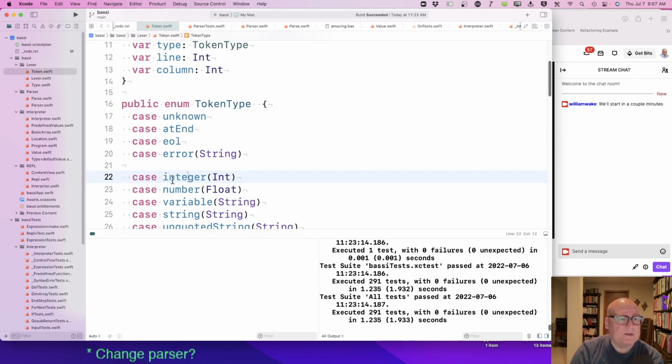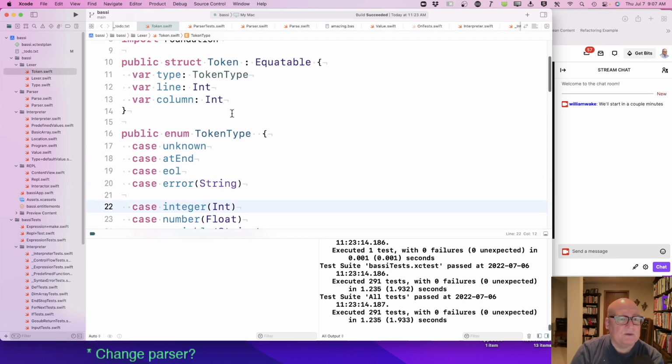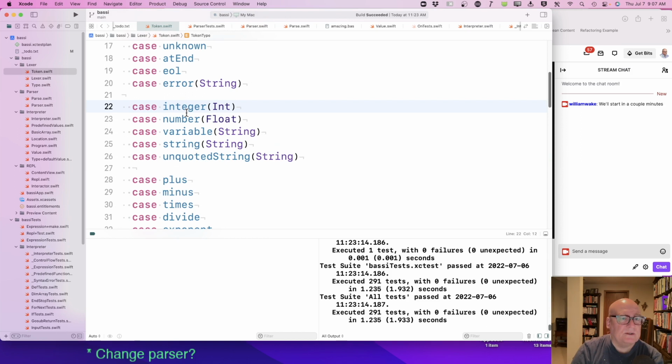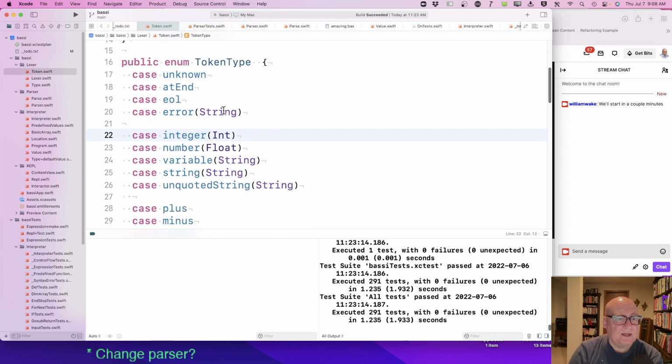we have a lot of places where you switch on the cases, and then you've got to carefully peel out the right argument from the thing. It makes a little bit extra work. The cost of putting it up here is you're losing some type safety, because now we would say every token would know about a string and a float, okay? And you'd have to know that, integer or number, it makes sense to look at the float, and variable, look at the string, and plus, don't look at anything. Plus is its own thing. So there's a little less safety if you do that, but I think it may simplify a bunch of stuff, and we'll take a go at it.